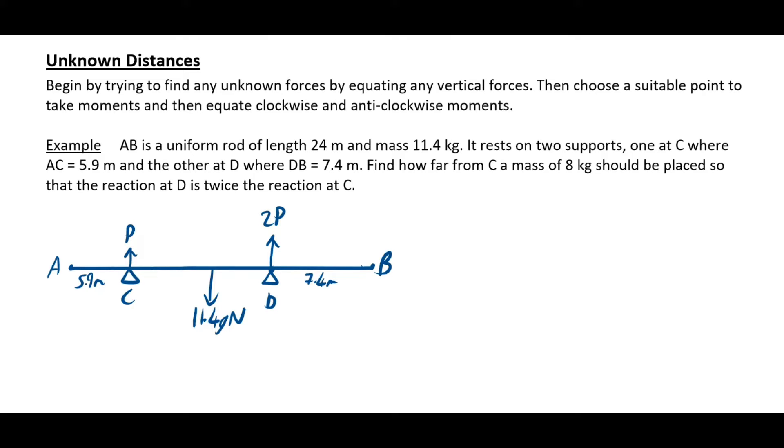Then this distance, I'm going to just guess where it is and it may be wrong. I'm going to guess it's going to happen here. I'm going to call this distance X. And then from here then, at this point, there's going to be the weight downwards, which is going to be 8 kg, so 8g Newtons. That's our diagram. That's fairly tricky to do all of that diagram.